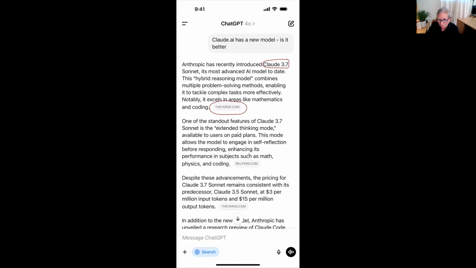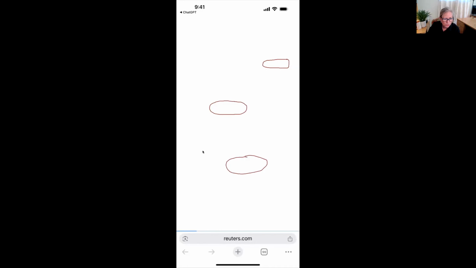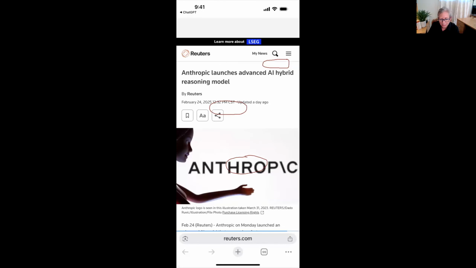Well, this might even be more valid. Reuters is a well-known news source. So I'm going to click on Reuters, and it is going to take me to the news article that tells me about it. And this was written February 24th at 12:32 p.m. So yesterday.